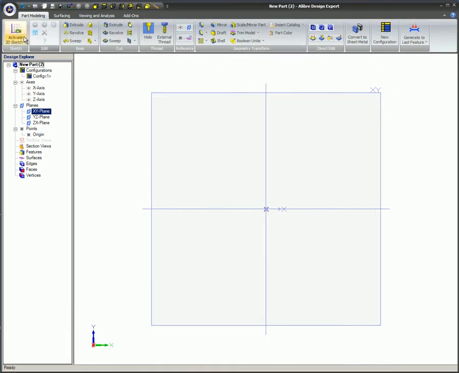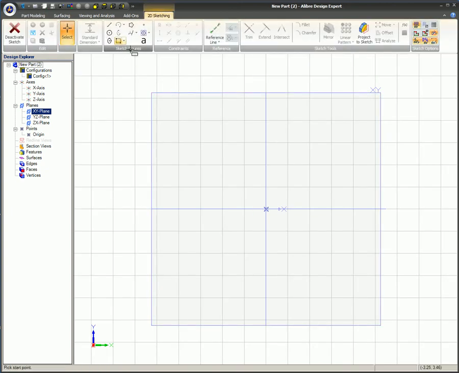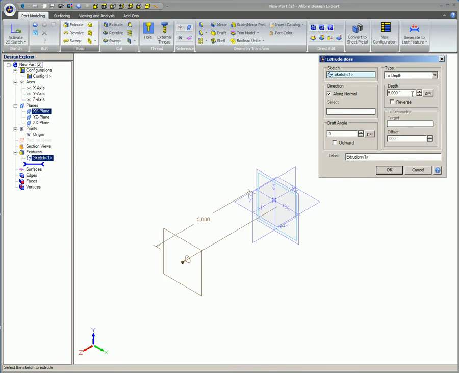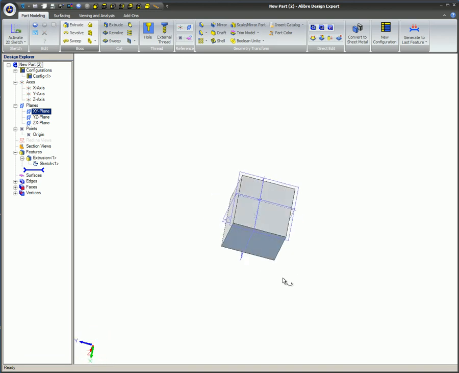This video demonstrated two ways to sketch rectangles with Alibre Design. The two-corner method defines a rectangle with two opposite corners. The result is a rectangle with vertical sides. The three-corner method also defines two opposite corners, but also provides a means to set the completed rectangle at an angle as it is sketched.